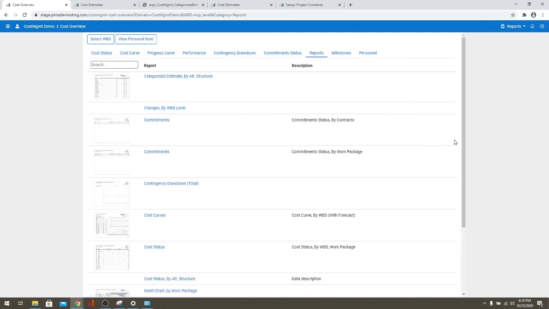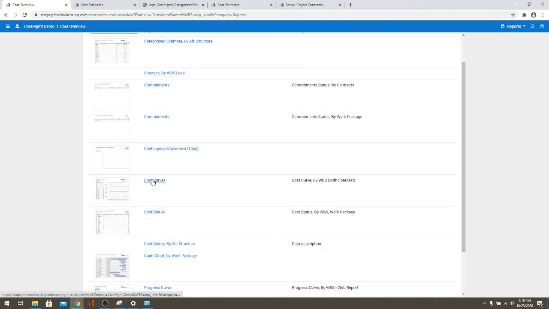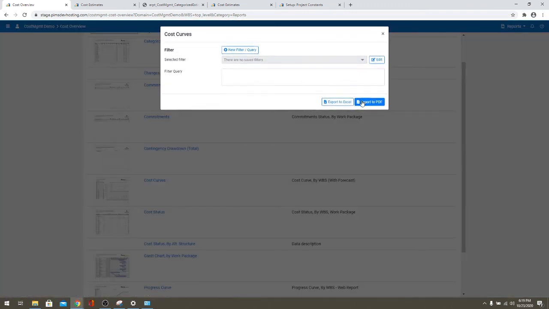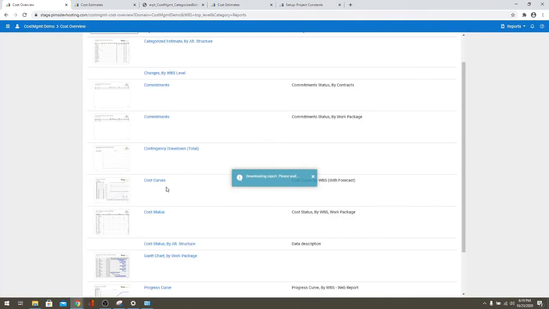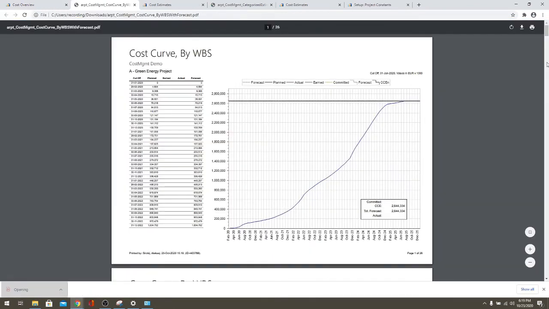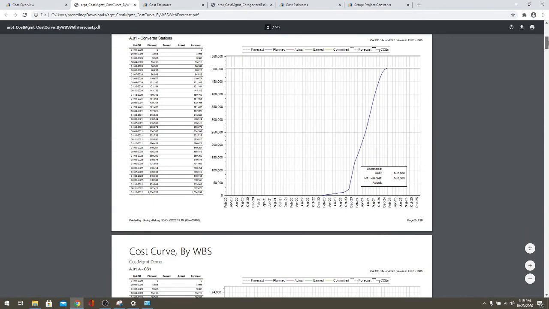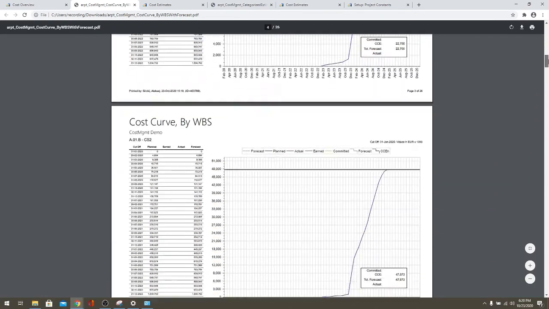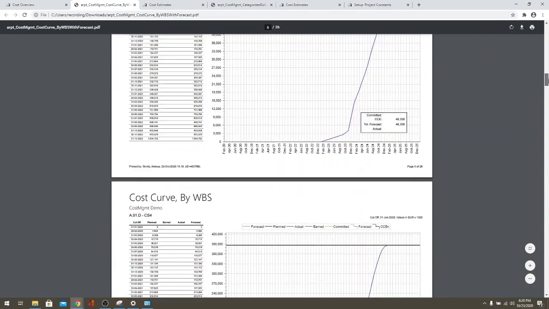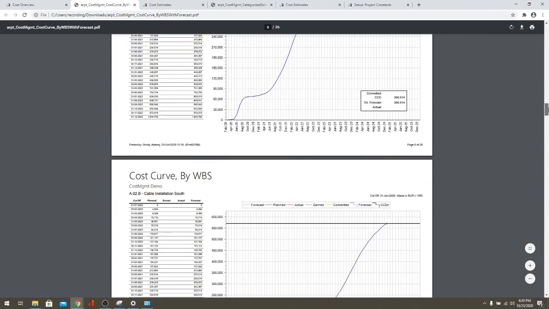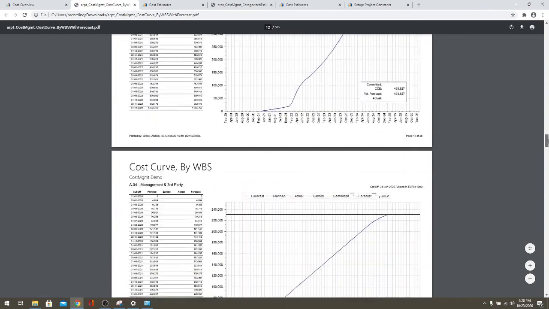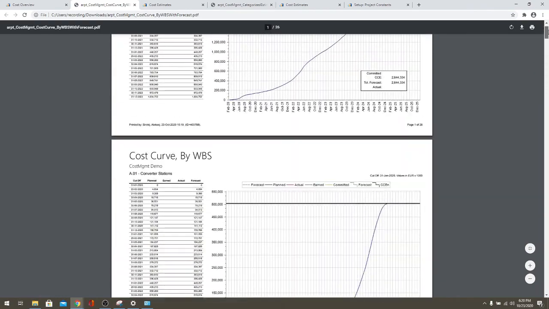And we can run, for example, a report cost curves. As you can see, the report is populated for every level. I can have it level 1, and it drills down into level 2, and so on. You can also limit with the filter which levels you wish to load before populating a report.